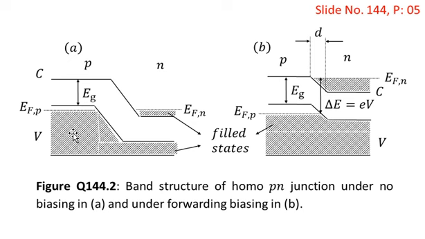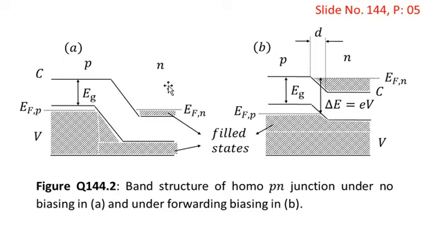Here I have shown the valence band and the corresponding Fermi level for the p-type material, which falls slightly below the top of the valence band. The conduction band is completely empty. Above the Fermi level in the valence band there are holes, but below the Fermi level in the valence band, all the levels are completely filled.